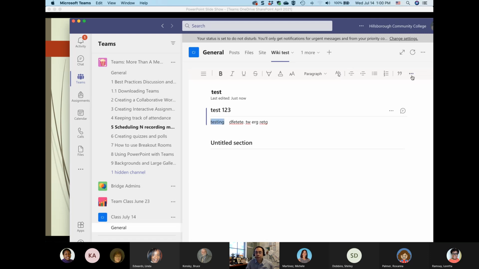For some reason, it's not adding my links, but that's basically the way it works. Copy link. Insert a link. It looks like it's creating the link right away since I have it on my clipboard.